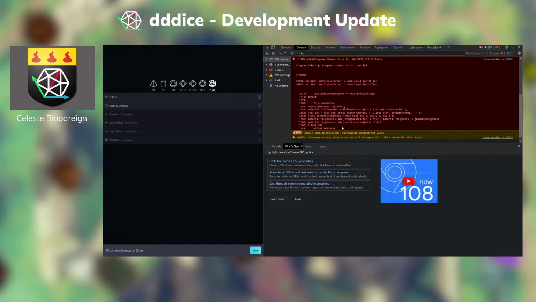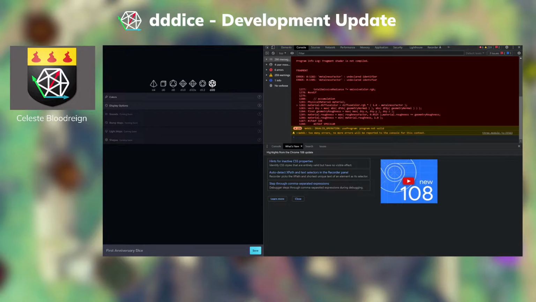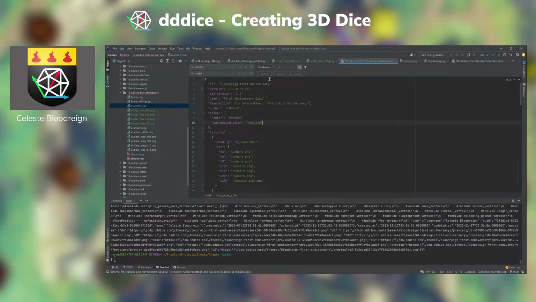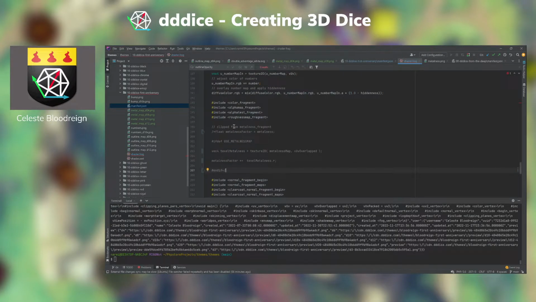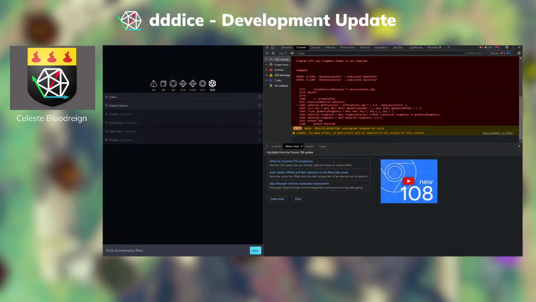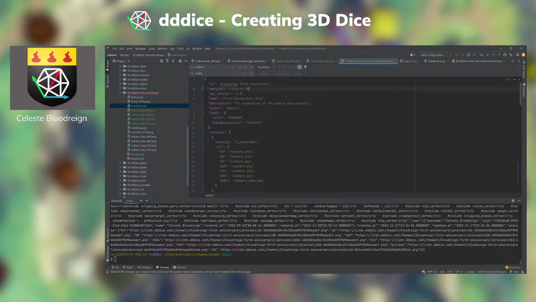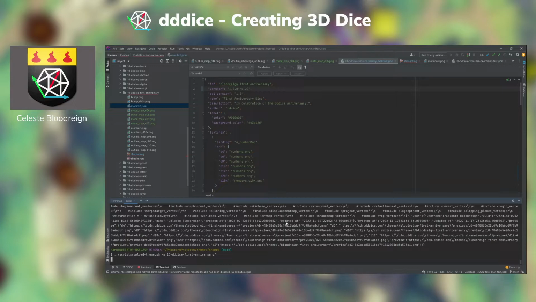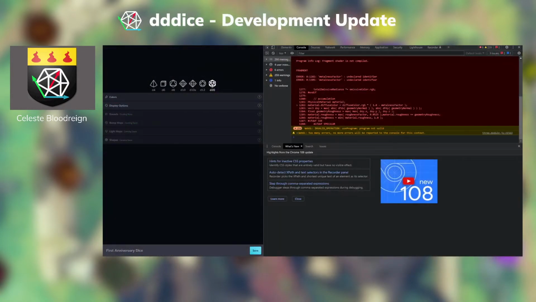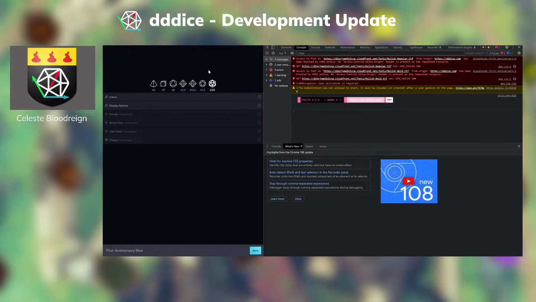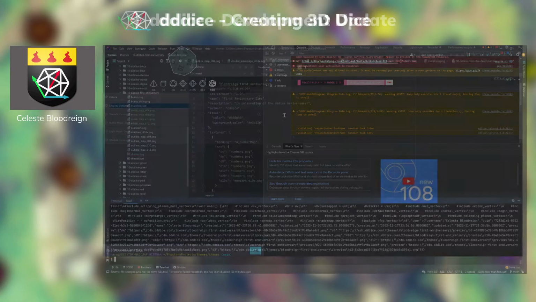Okay, metalness factor undeclared identifier. Okay. I think it needs that lower down for other things. Okay, we're back in business.